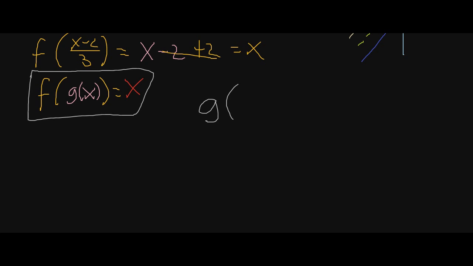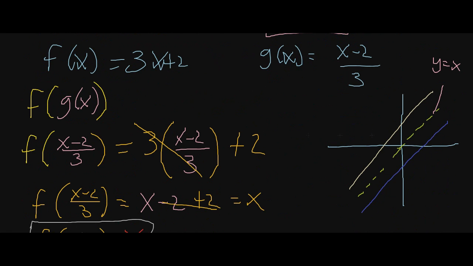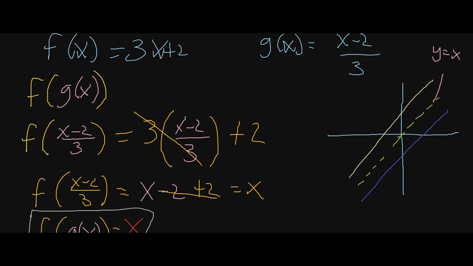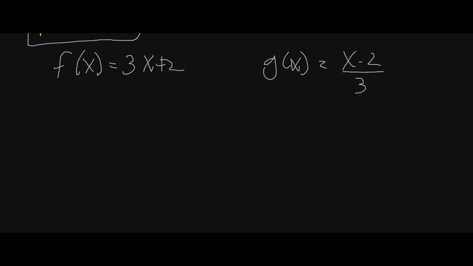Now we have our other function. If you notice in this problem here, I'm going to scroll down a bit. We took this function and plugged it into f. So now we're going to take this function and plug it into g. So down below here, I'm going to rewrite this as f of x is equal to 3x plus 2, and g of x is equal to x minus 2 divided by 3. We have our function g. Let's plug in f of x into our function, the entire thing like before.